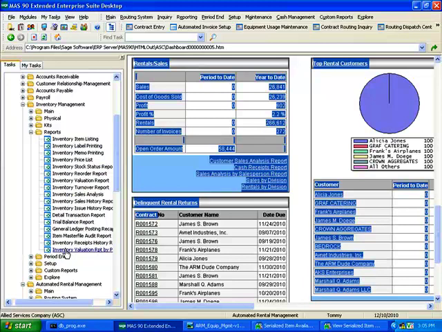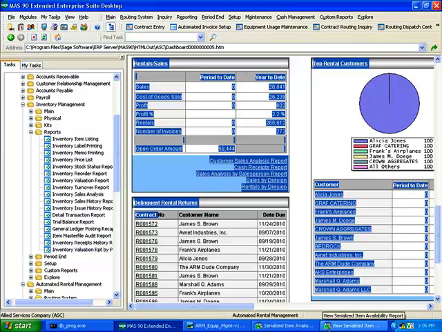Now, if I need a special report that is not met by the canned reports that come with the system, then the report writing tool is also available with the system, and this will allow you to create custom reports that are formatted and include the data and the way that you want to see them. So Crystal Reports will provide you with that ability to do so.